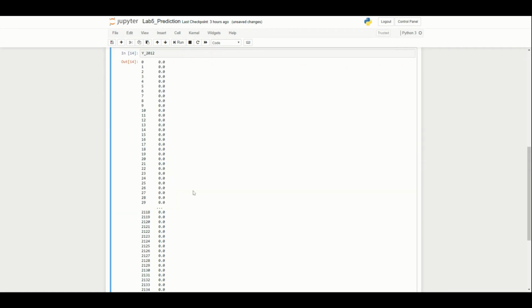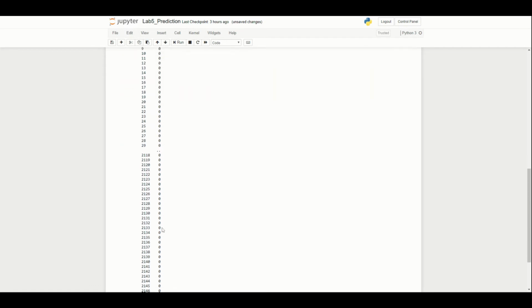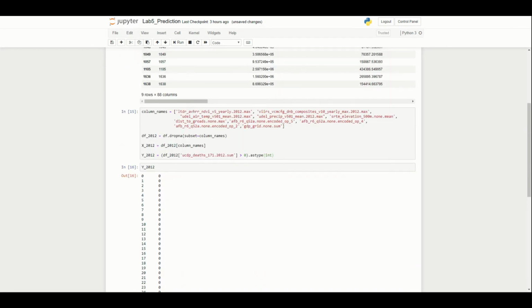So we'll go ahead and run this. And then we'll take a quick look, and it should look very similar. Yeah, so now we have all just zeros and ones, and they're no longer floats, right? It's just 0 or 1. This is our data frame. We're going to be using X to predict Y.